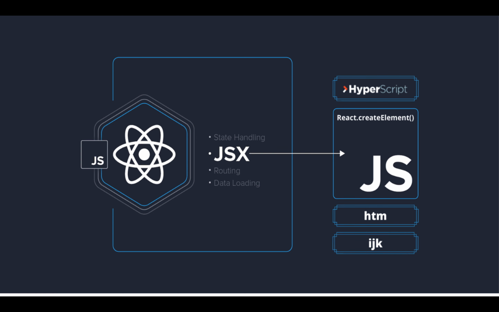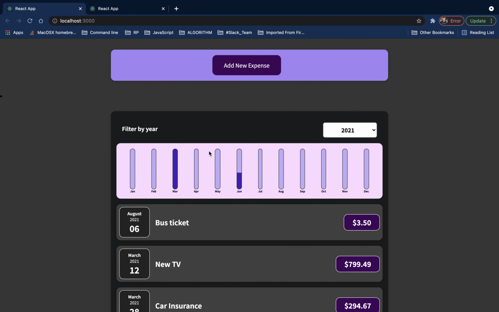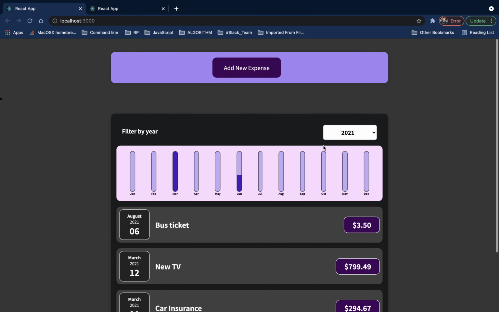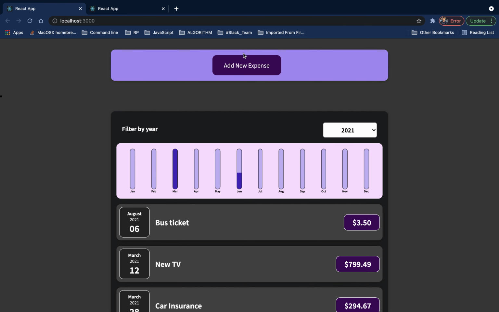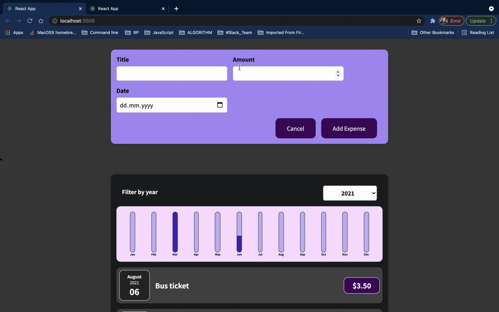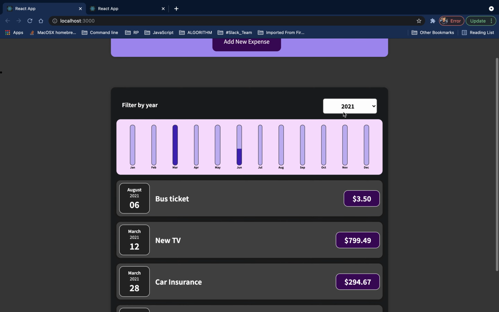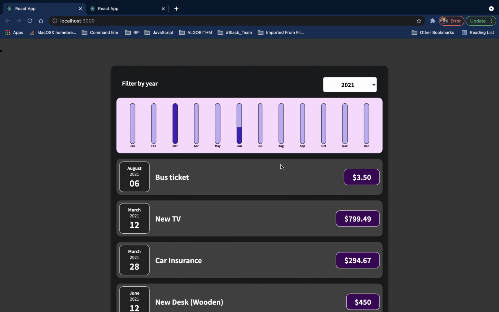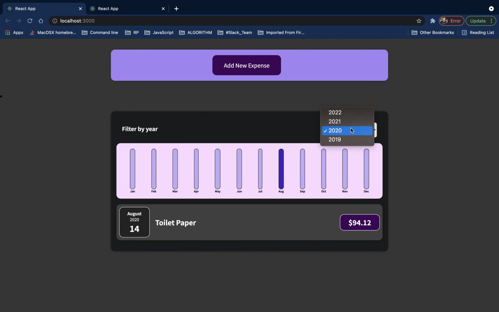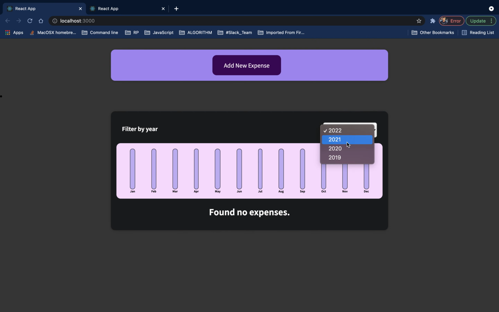So let's go to our app. If I click add new expense, it will pop up another box, and then we can cancel it. This is the UI. It can change based on how much we spend per month. You see this violet color, and in April there is no expense, then June, and we can also filter those expenses.